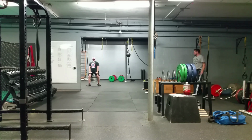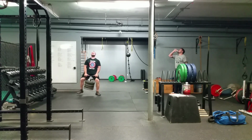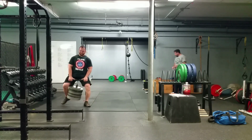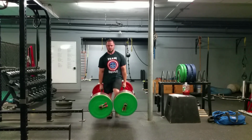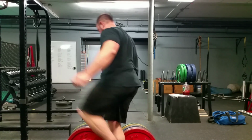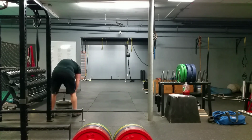So this is 80, I think 80 or 85% of contest. I think it's 80% of contest weight. So 260 per hand on farmers, and 320 on the duck walk. Contest weight is 325 on farmers per hand and 400 on the duck walk. So it's whatever it is, 80 or 85%. Farmers feel easy. Duck walk doesn't.